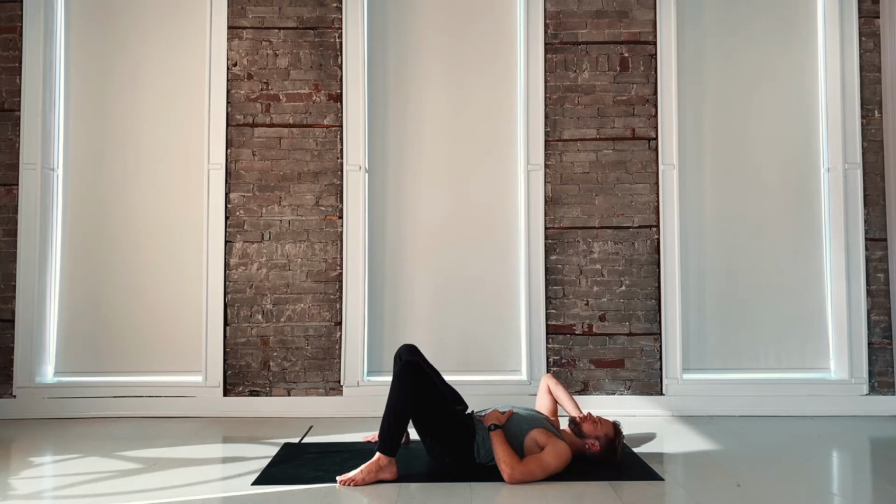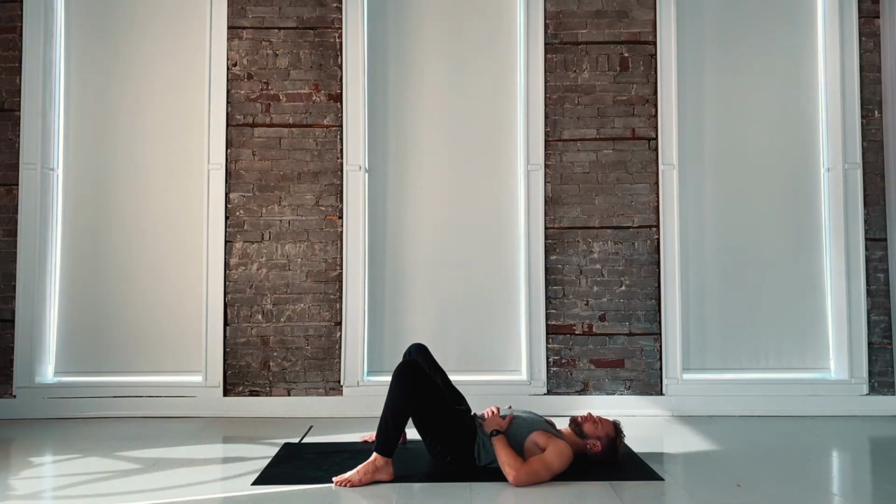And to refine the breath, we'll work with what's called samavriti, or same length inhale-exhale. So try to exhale to 5 seconds or longer. And then breathing with an ocean sound, try to slow the inhale to the same length by letting the air in slowly.